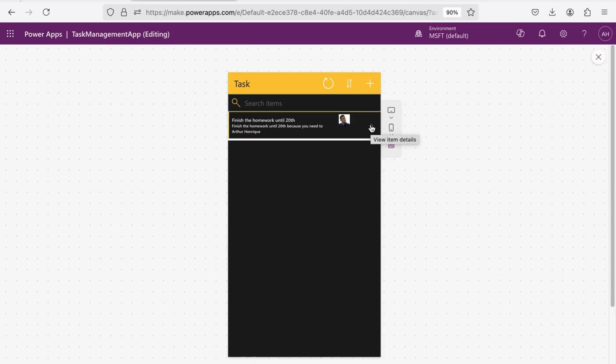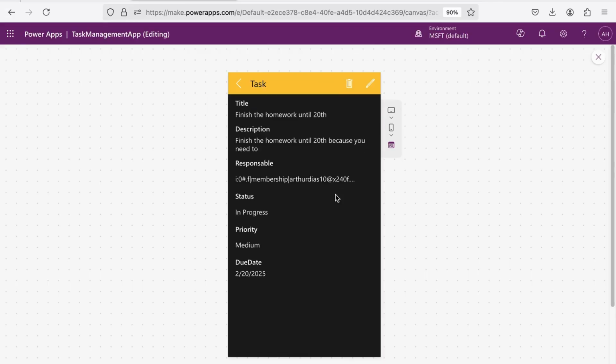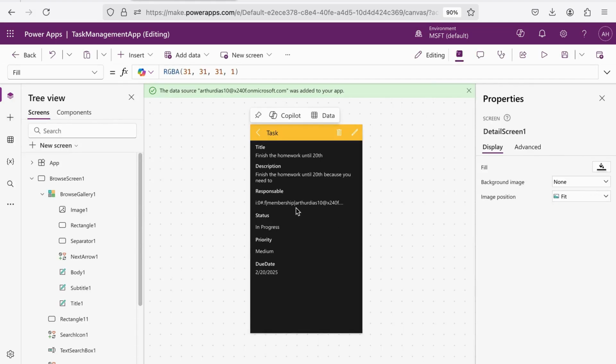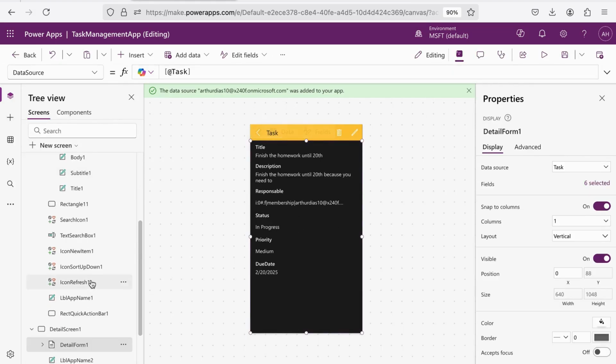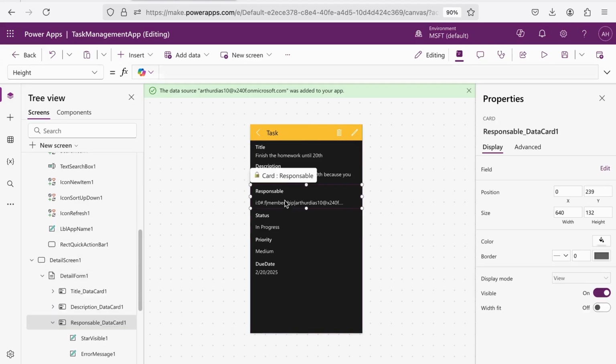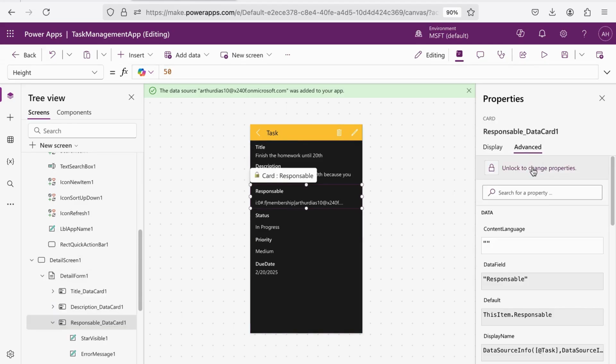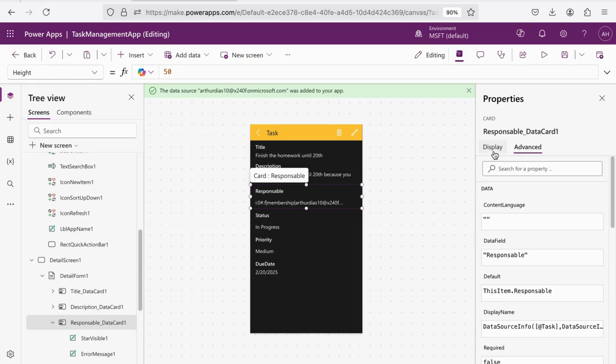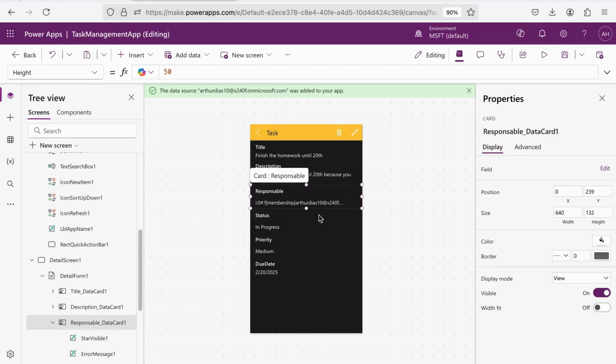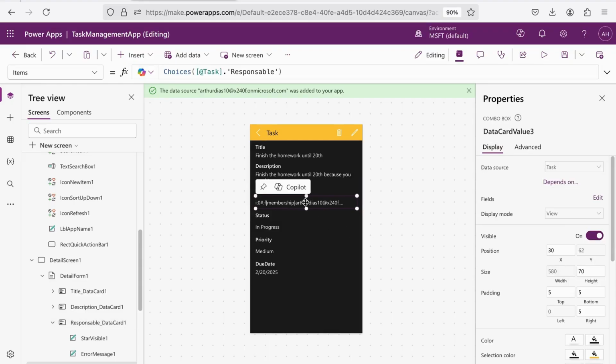Okay, nice. So what else can we do? If we navigate, for example, to the view details, we can see that the responsible card is showing the claims value, and we don't want it, right? We want the display name. So we just go over here, click inside the form, responsible card, unlock it, return to the display, click in the data card value to edit the fields.